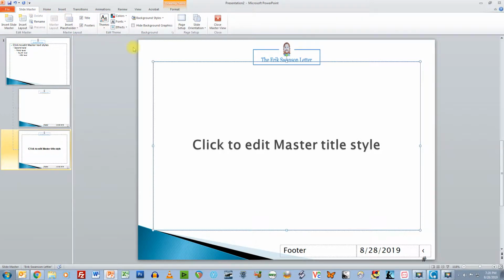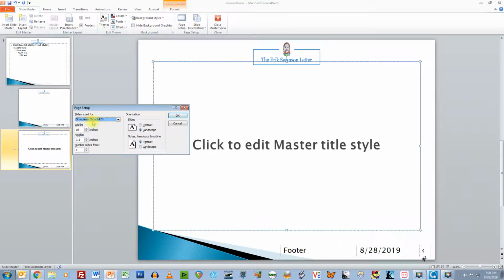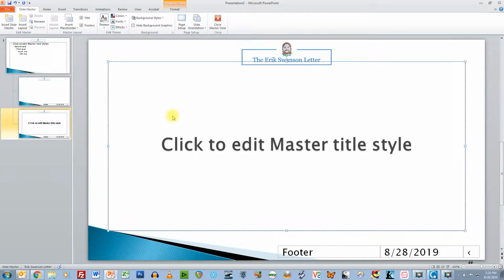Slide Master. Oh, we've got to get out of Slide Master. No, I want this. Here we go. Page Setup. So I'm still on the Slide Master. Page Setup. And here it is. On screen, show 4:3. I want 16:9. So, bang. Now this custom Slide Master right here is the way I want it.